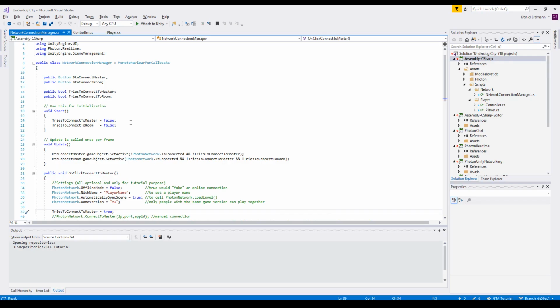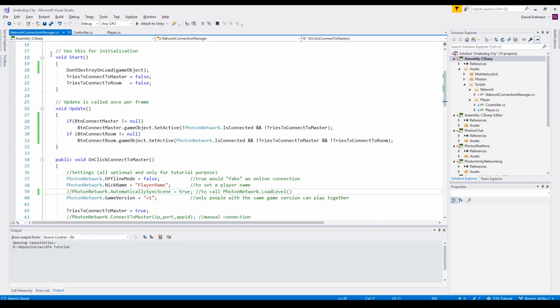In the network connection manager, we change a few things. On start, we say DontDestroyOnLoad, because our game object and connection manager shouldn't be destroyed when we switch from the menu scene to the network scene. And we say the buttons connect master and connect room shouldn't be set active or inactive if we have no reference to them.